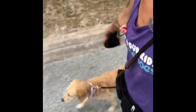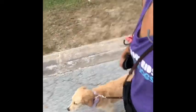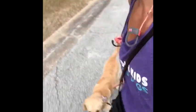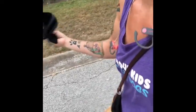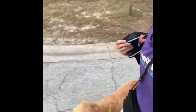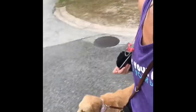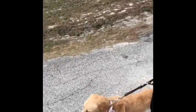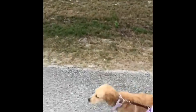Break. Good morning. Just wanted you to see your girl taking her last walk together. This is a hands-free leash that I'm using. It's the greatest leash ever. It's good for walking, jogging, biking, and basically you can use your hands and you've got her attached to you, and anytime she starts to pull, you just grab it and give it a little quick pop. So really a great tool. I don't sell these, but I just thought you might want to see it. But she's doing great.